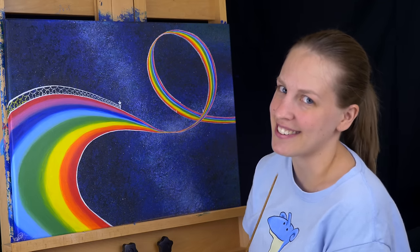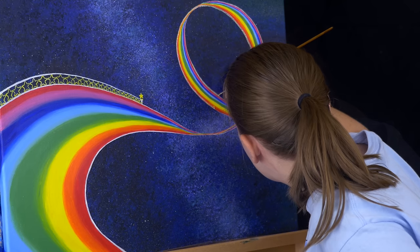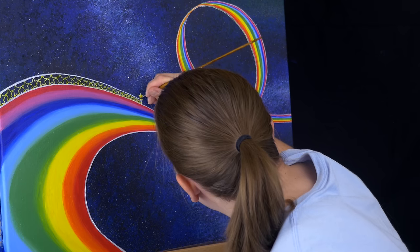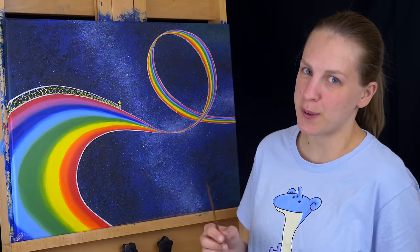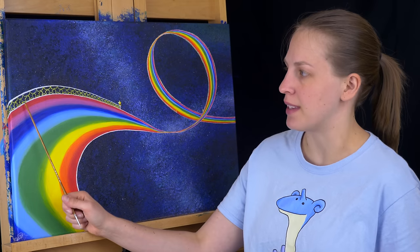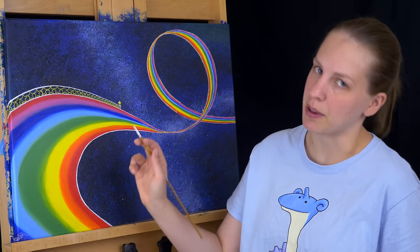I finished up the star poles, so it's time to start adding some of the green in. There's just a touch of green on these stars and it kind of alternates — like it's in the bottom left corner, and the next one will be top right, bottom left, top right, and so on. So I have kind of a light blue-green color here and I'm just going to add those to all my stars.